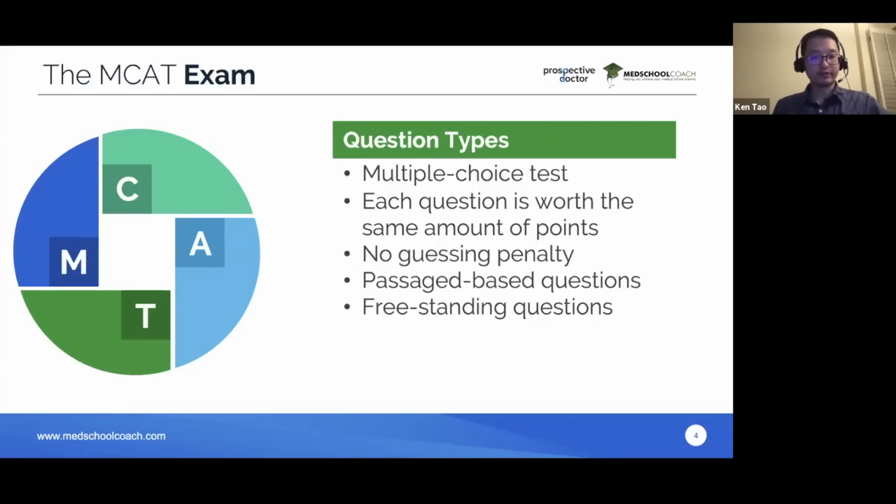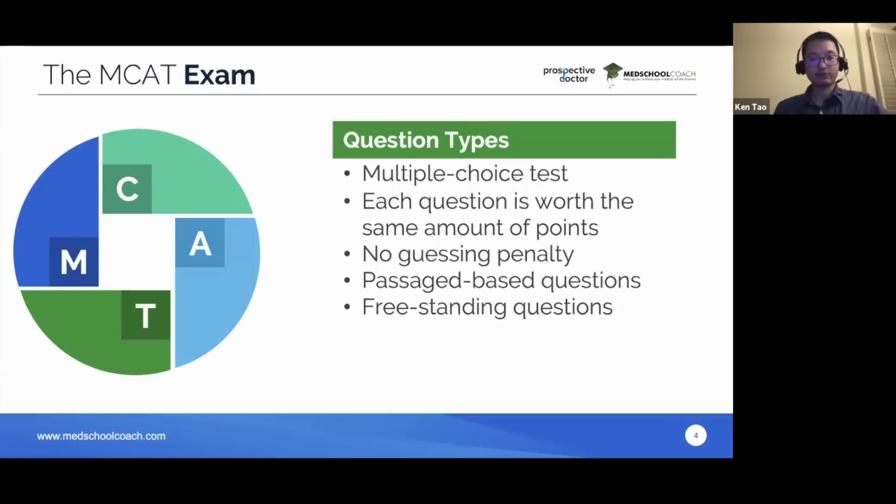You won't be required to do any of that for the MCAT, but that doesn't make the MCAT any easier of an exam. If anything, as a multiple choice test, the MCAT is actually quite difficult for students because they're not used to being tested these same concepts in a multiple choice format.